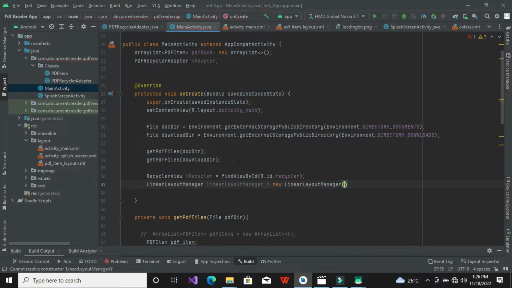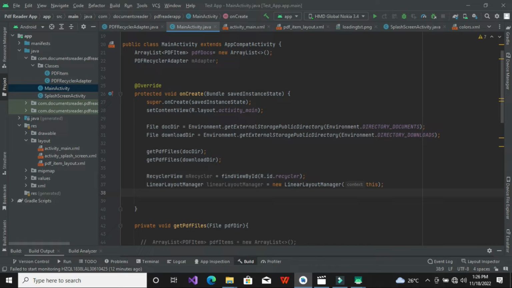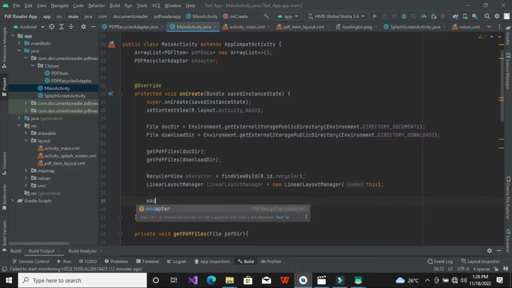What else do I need here? I will need to initialize my adapter, so I'll go to new adapter.